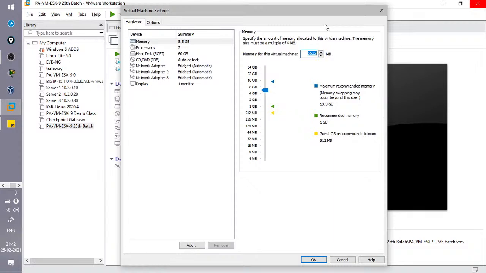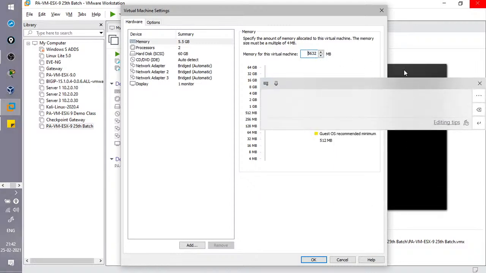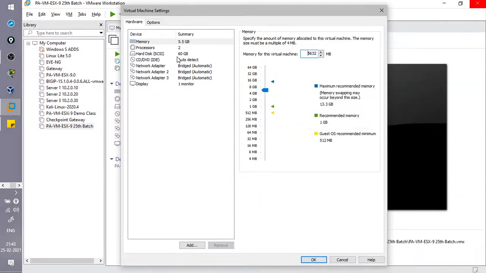This would be your 9.0 version, and I'll send you one more OVA file for version 8, so that would be your PaloAlto 8 OVA file. I do have 5.5 GB RAM available, so I'm not going to change it, but if you want, you can make it 4 GB, right?